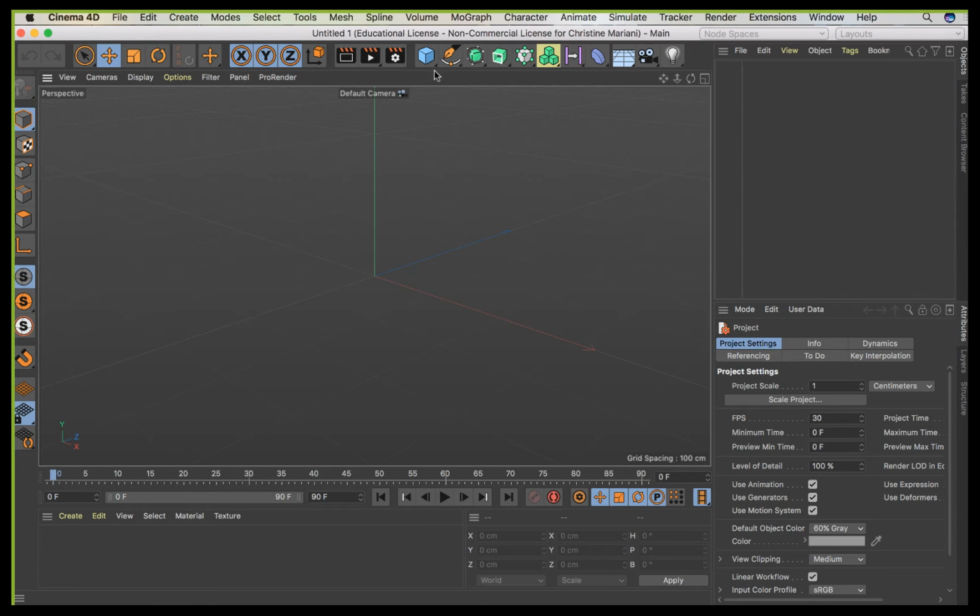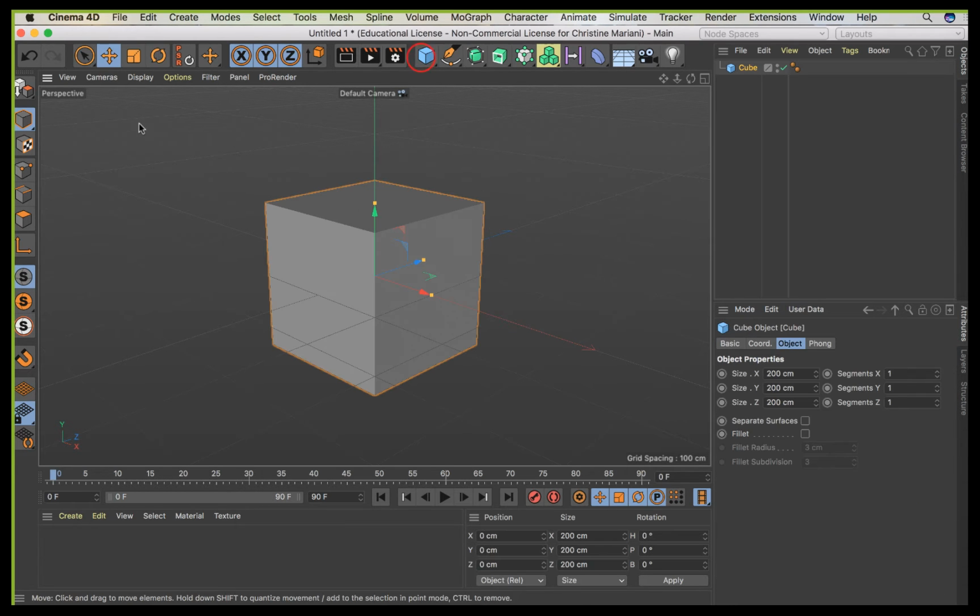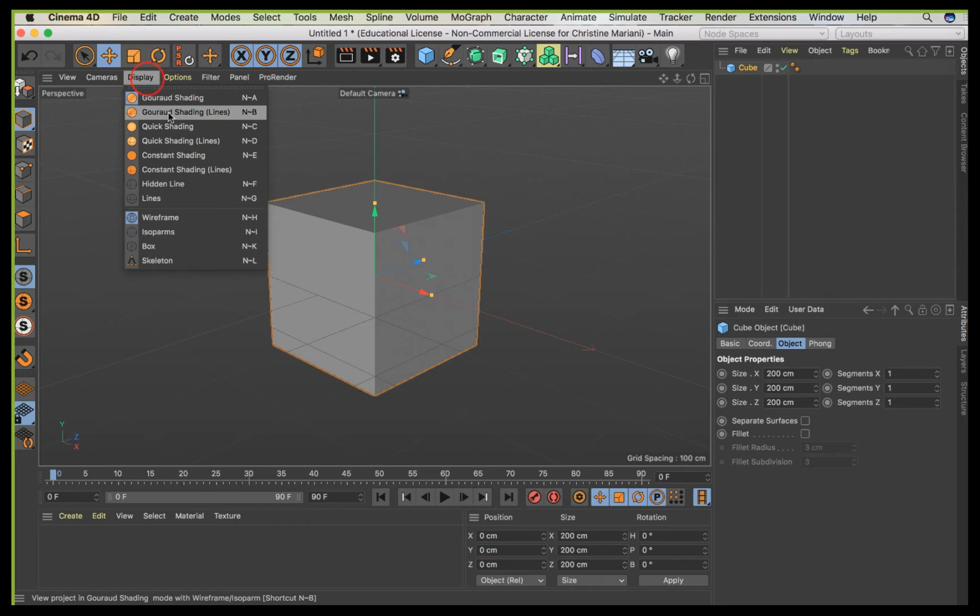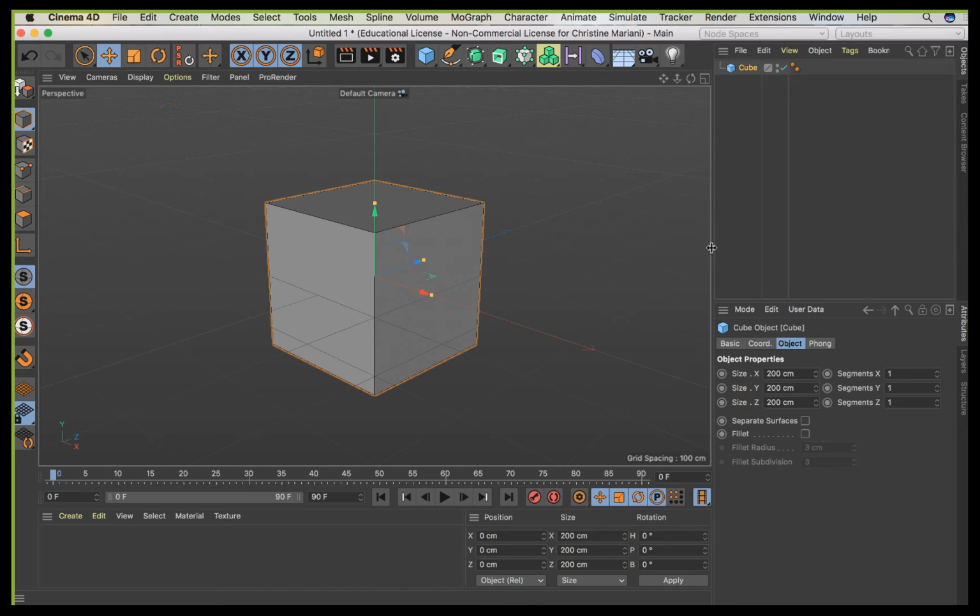Let me get a shape, get a cube, and I'm going to put lines mode on. Okay, so now our new thing last week, or our new way of working in Cinema 4D, was to start using modeling tools. And as you saw last week, there's a lot of different tools. There's a lot of different ways you can work.